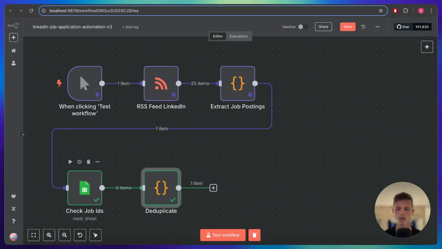Yep, Hayes right here. And one thing you can do throughout this process is select P on the keyboard in order to pin this so that you don't have to rerun these nodes, which can be quite time consuming if you have a huge workflow.